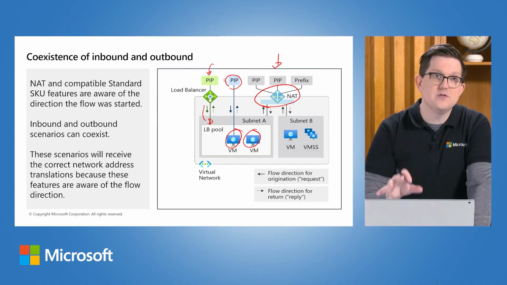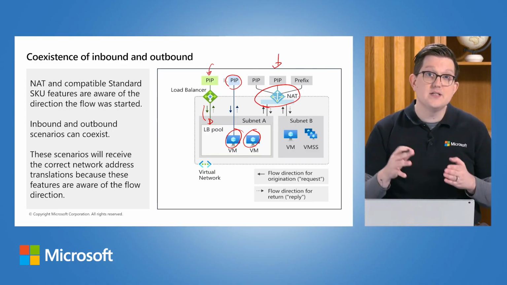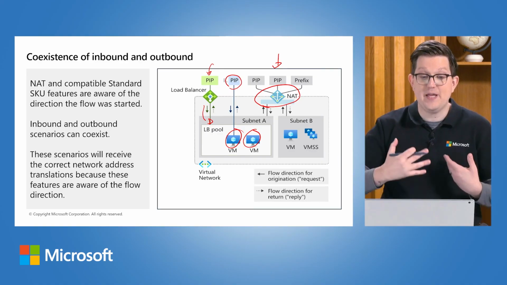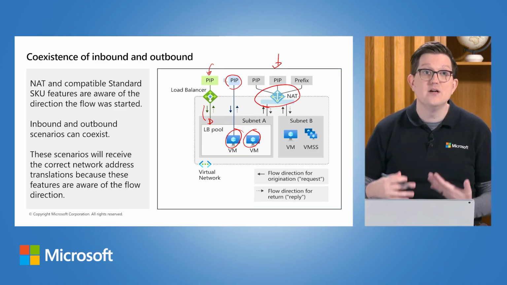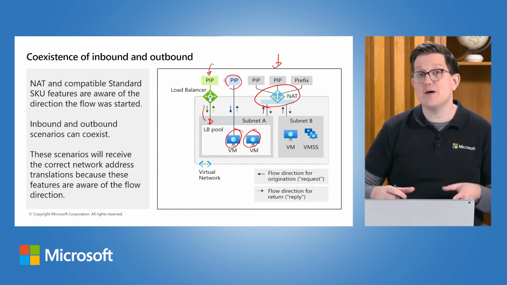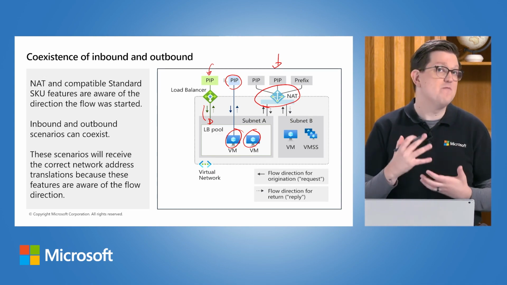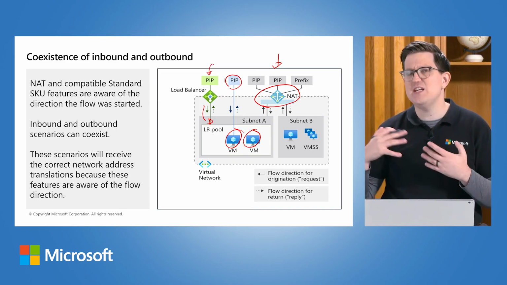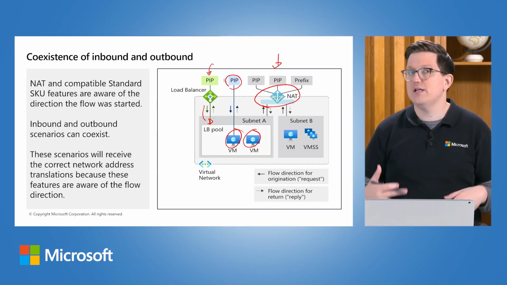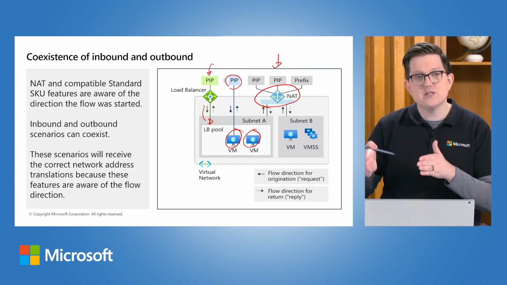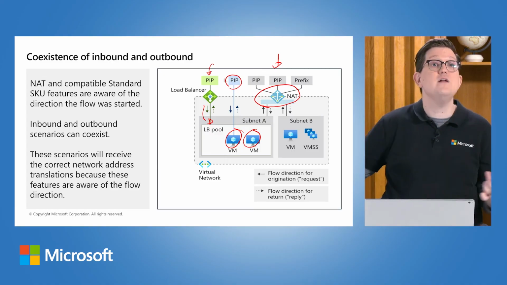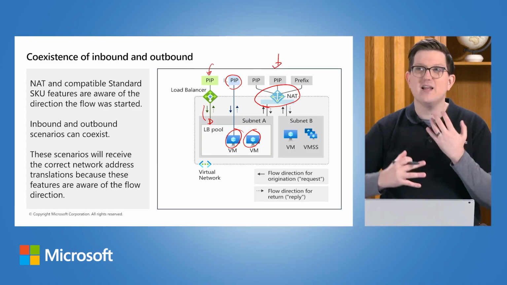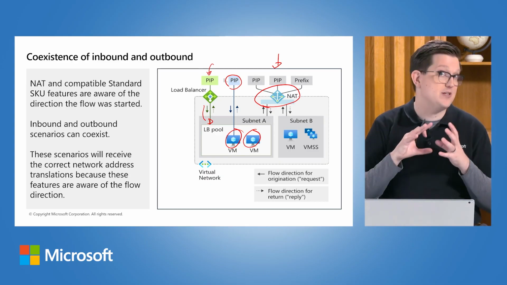No matter which way you do this, you will get the correct network address because these are stateful. They understand how things are being translated and what the flow direction is. So it's extremely easy to set up but it gives us, at the very least, obfuscation over what exact machine is communicating out with the web. It also allows our partners to know this one IP represents all of my virtual machines for this particular project. We can collate things together and have a lot more control over how things actually flow.